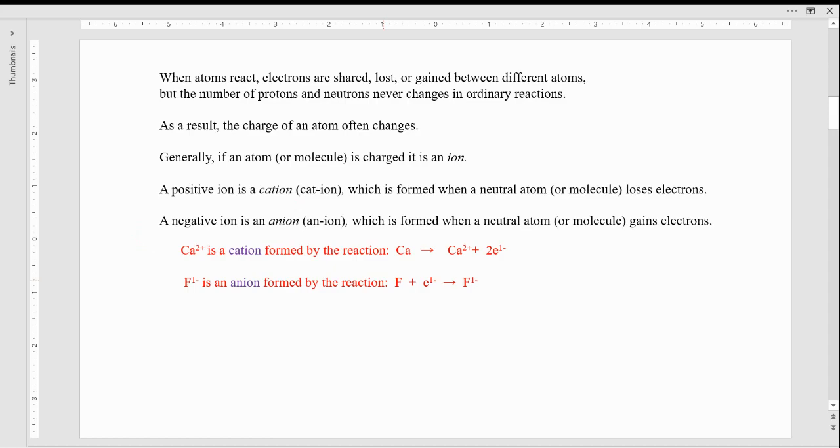If you want an example, like the calcium cation, here you have a neutral calcium atom. It's losing 2 electrons. That makes the calcium cation plus the 2 electrons that were separated from it, and that's how you would denote it in a chemical reaction. For a neutral fluorine atom to become fluoride, it needs to gain an electron. They're separate initially, and then the fluoride tucks that electron down in the electron cloud, which is why you can't see the electron anymore. The electron has been gained.